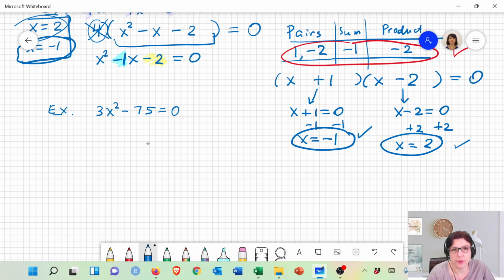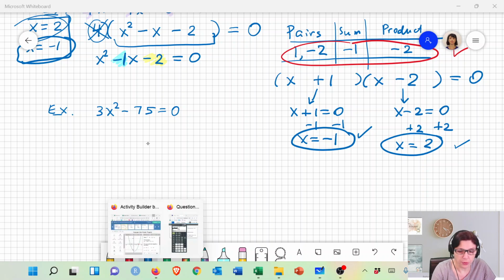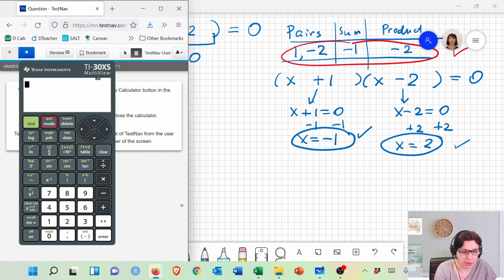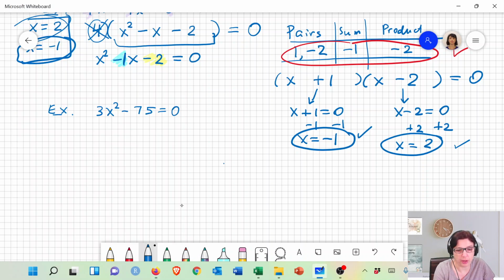I would like to see if there is a GCF I can factor out first. Now, it turns out that 75 actually is divisible by 3. If you don't believe me, just go ahead and use your calculator. 75 divided by 3 is 25. And so you can factor 3 out first. If I take out 3 first, from the first term, 3x squared, 3 is gone, so x squared is left, minus, well, what is left from 75 when you take out 3? Again, taking out does not mean subtract, it's divide. 75 divided by 3, I just showed you on the calculator that that's 25.